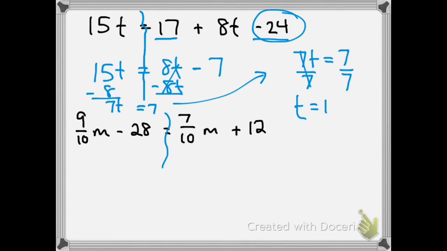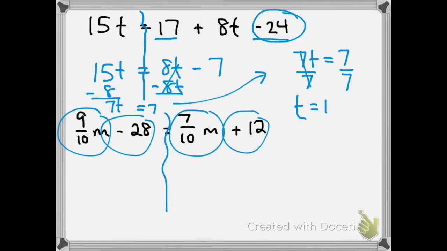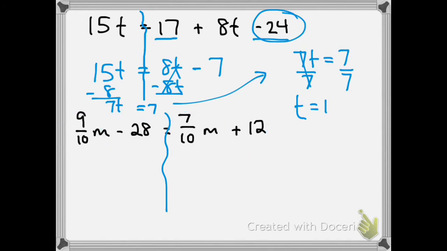All right, now with this other problem here, we notice that on either side we can't combine like terms. This has a variable right here, this has a constant, this has a variable, this has a constant. So since they're not on the same side of the equal sign, you're not going to combine anything, okay? So you really have a choice here. Do you want to bring the 9 tenths to the left or to the right, or do you want to bring the 7 tenths to the left, all right? I want to bring the 7 tenths to the left. You can go either way here.